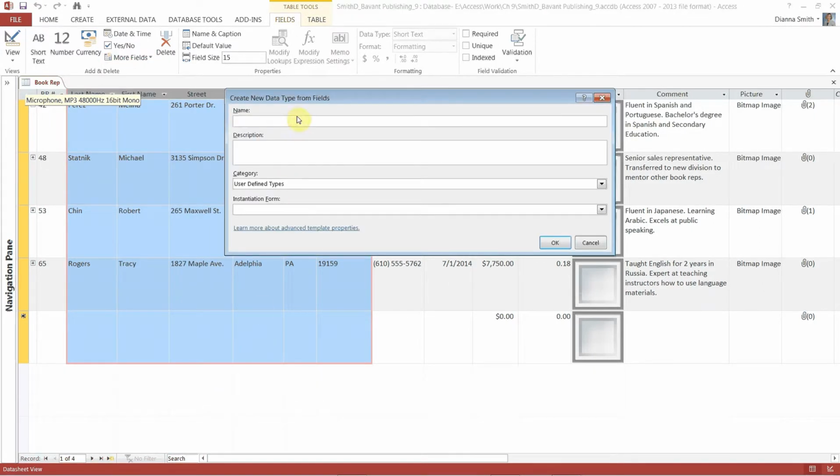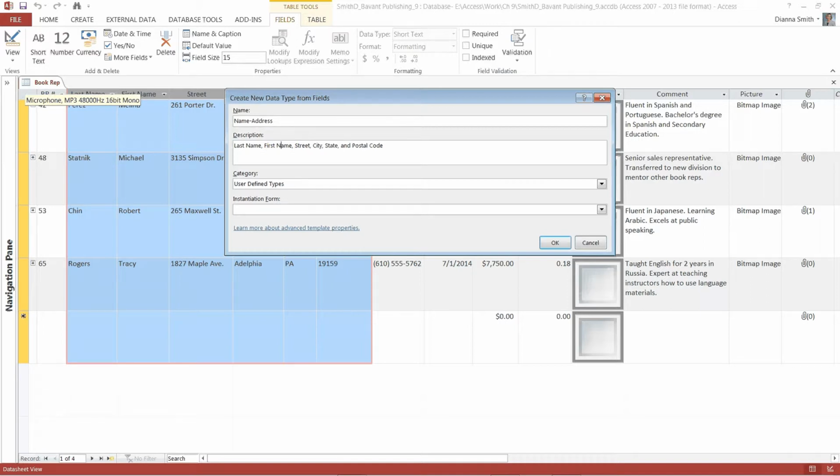So we click on that and then we'll put in the name that it says. If you look at page 564, number 2, the second bullet says to call it name dash address. And the description is the third bullet point. Last name, first name, street, city, state, and postal code. Alright, make sure that it's pretty. Capital letters where they need to be.